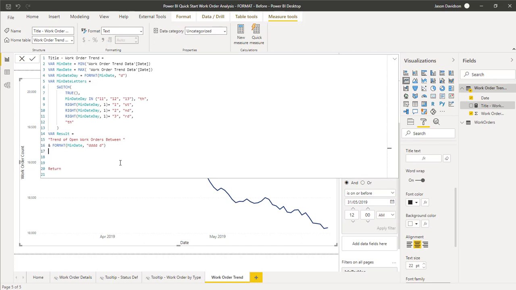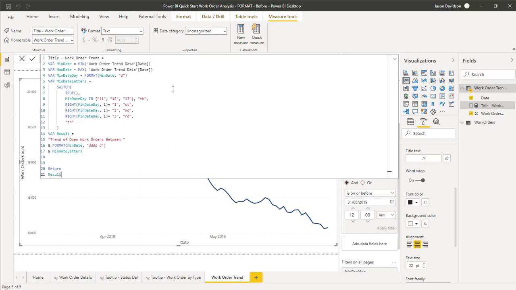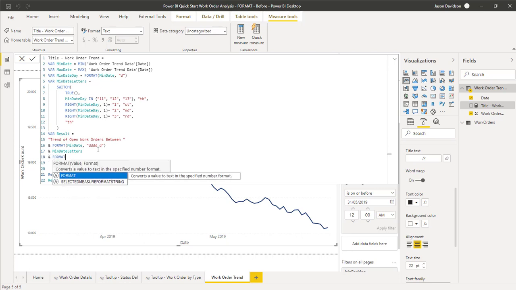And then we're going to join it with the min date letters. Now that should give us, let's test that, and then return result, and that should give us the 14th. Okay, so now we've got Thursday the 14th. Perfect.